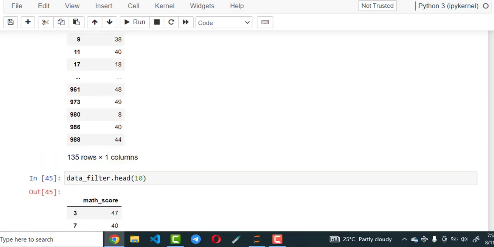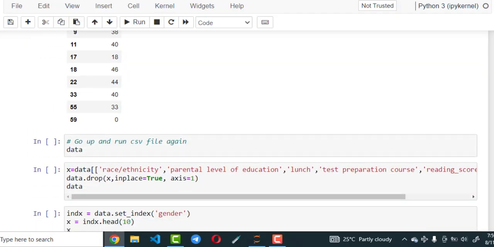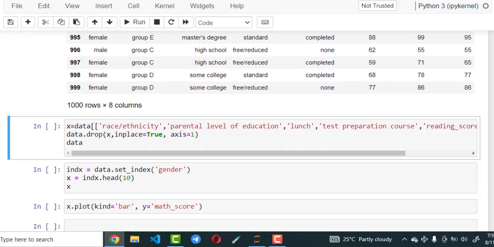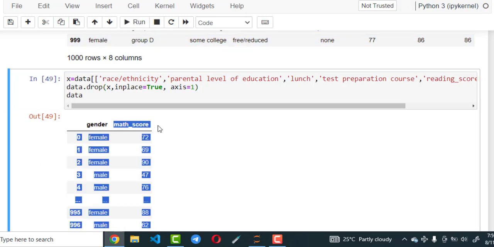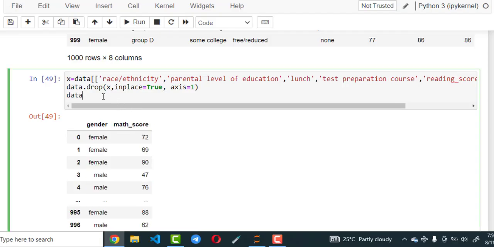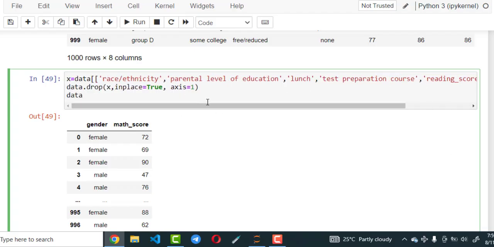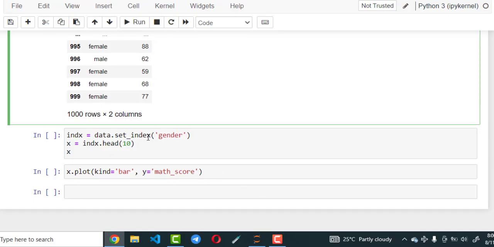Right, so what I want us to do, let us go up so that we rerun our data so that we proceed. We go here and we run again. Now let us go back down here and let us run our file. So in this case, we need to plot a graph of gender and math score. To plot a graph of gender and math score, what we did here is drop the other columns that we don't want to use. After dropping them, we have gender and math score here. Since we have gender and math score, we need to print only the data of those attributes.